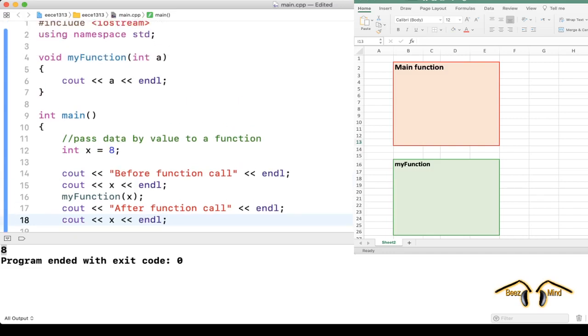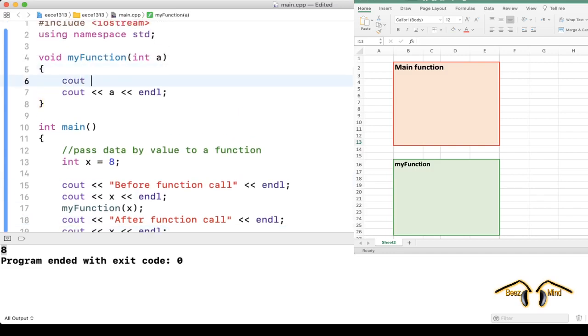So this is inside the function. Here you can output inside function. Then you try this.